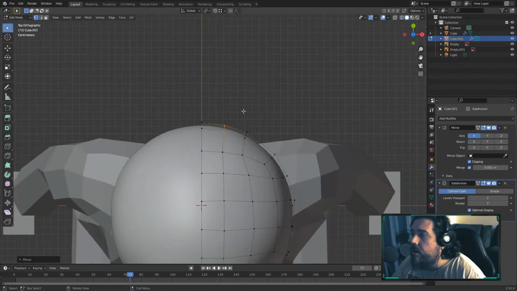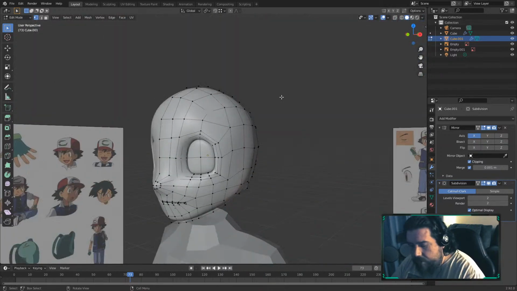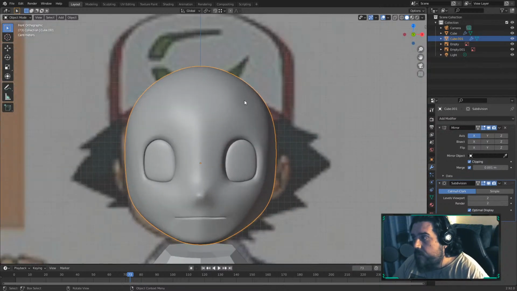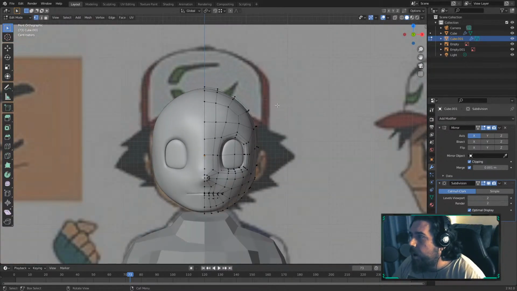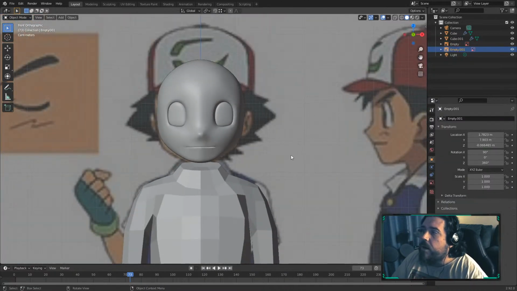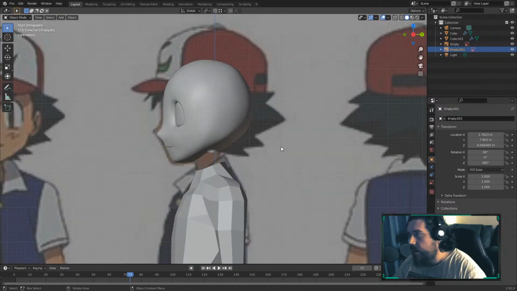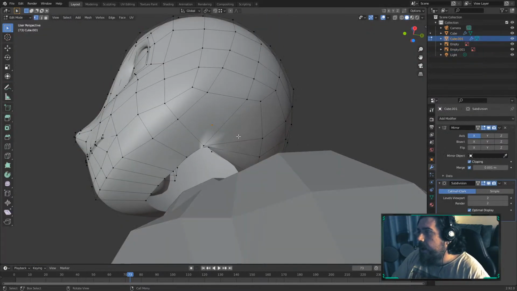We might bring it out a little bit. Yeah, that looks okay. Still a little bit pointy, but it'll take a little bit more time than I have right now just to fix that up. But that's an anime sort of head that's sort of proportioned to look like Ash.